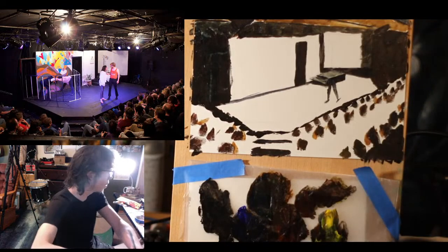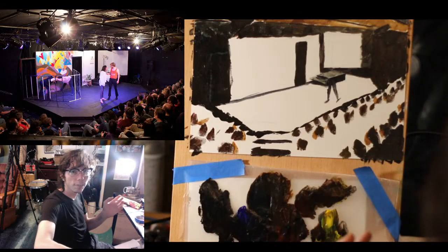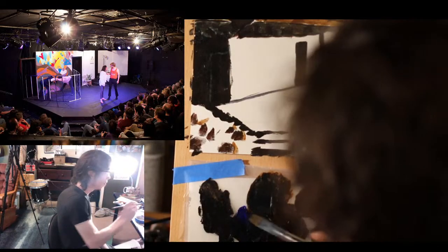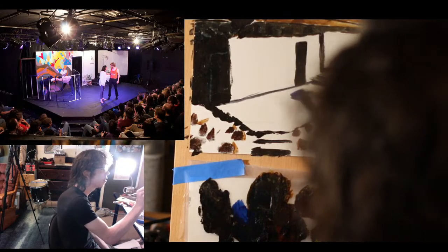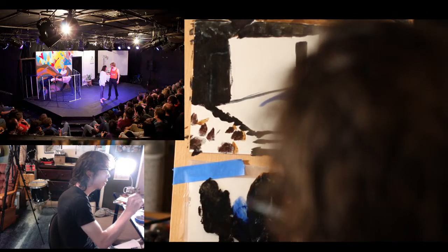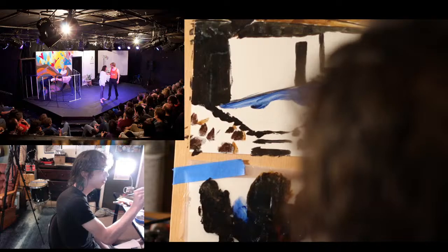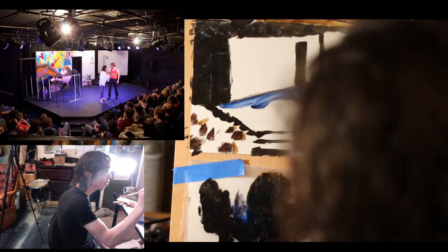All right, I'm gonna wash my brush now. You see I have very different shades of black here. So after I get a little bit of that blue in, I'm gonna have to switch out my palette. So I've grabbed the bluest blue area and I'm gonna start to do the stage because the stage looks very blue. And I still had a little bit of water on my brush, which generally, I think it's a bad idea to mix your acrylic with too much water. But no turning back now.